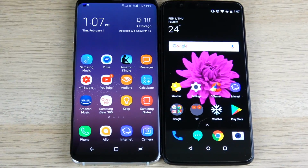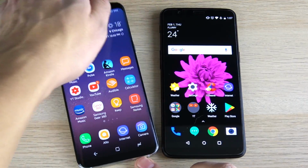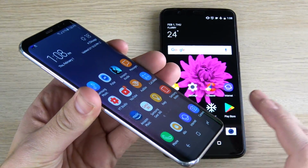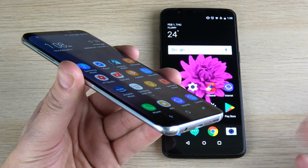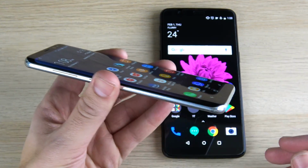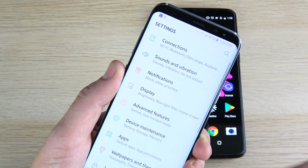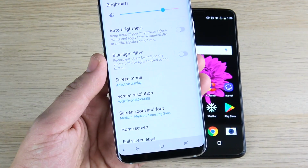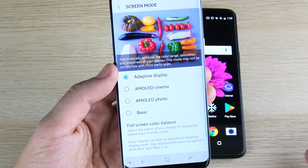Okay, so let's talk about their displays. Let's get up close and personal with these two when it comes to display. Now, on the S8 Plus, you're going to get that Super AMOLED panel. I'm not even going to talk specs when it comes to that. All that means is you have 2K display resolution here. You have a very vibrant display on the S8, and most would agree this is probably the best display of the year. You know, this, the Note 8, the Samsung displays of this year are the best of the year. So you're getting the best of the best here. There's not much more to say.